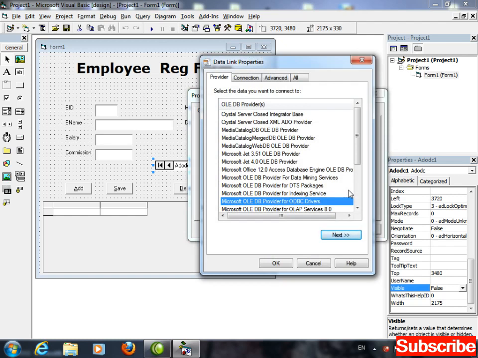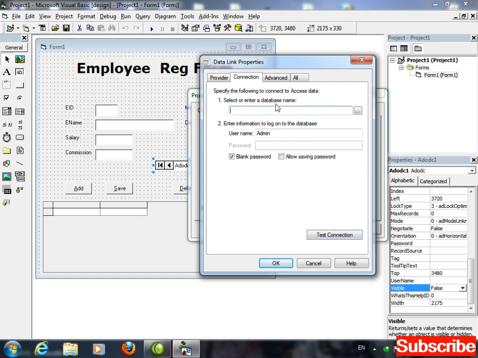The database is Access, so for Access you have to select Microsoft Jet 4.0, right? This one selected, click on Next.